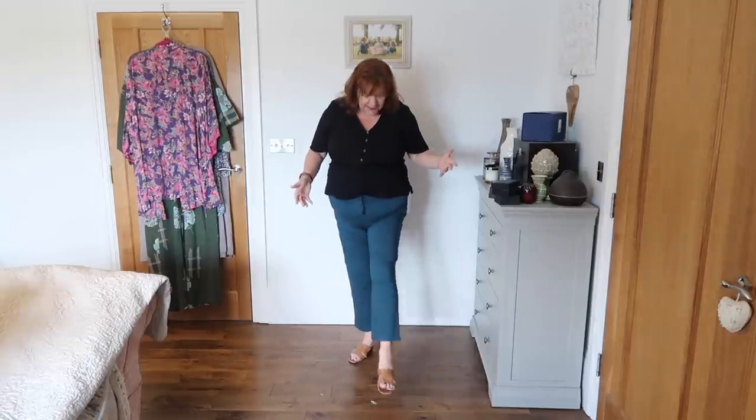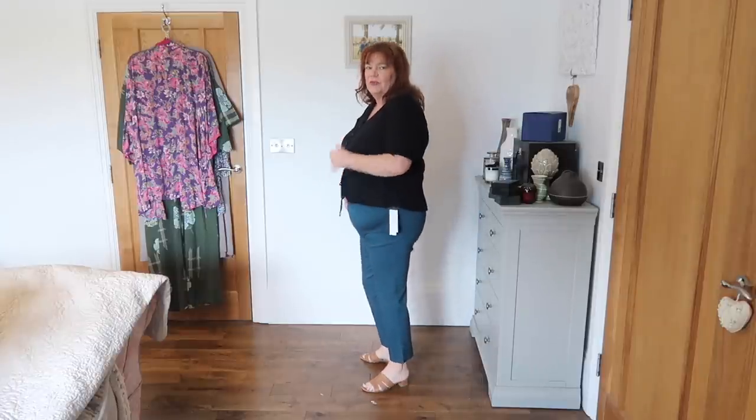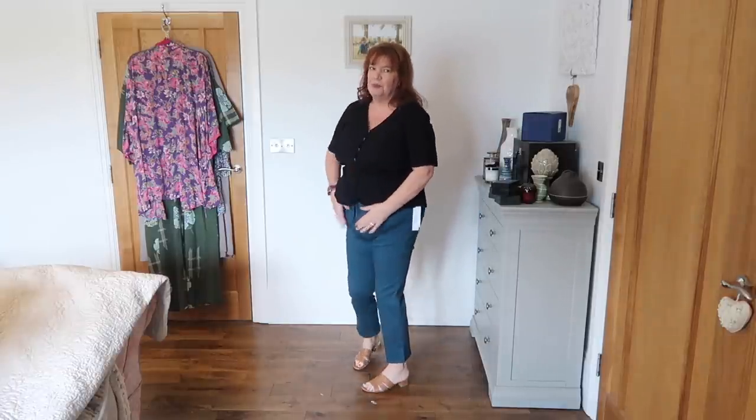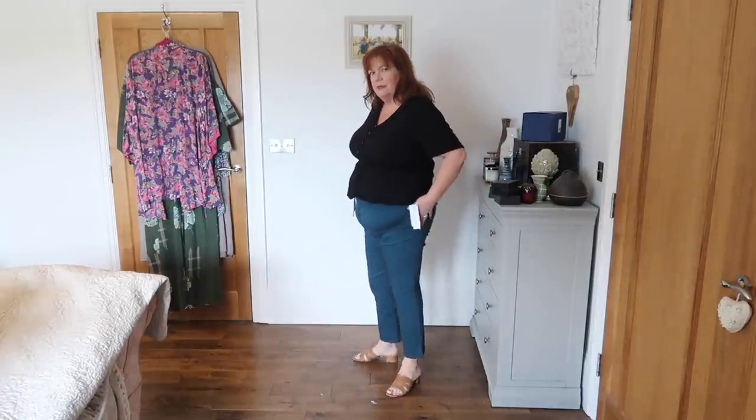I like them, don't get me wrong. If I was a size 12, I think I might even love them. But I'm not, and I never will be a 12. I'm always going to have an issue with carrying too much here. Even when I get down to 16, I still have a lap buddy, let's be honest. And am I ever going to get rid of my lap buddy completely? Probably not. I don't like the fabric they're made from.